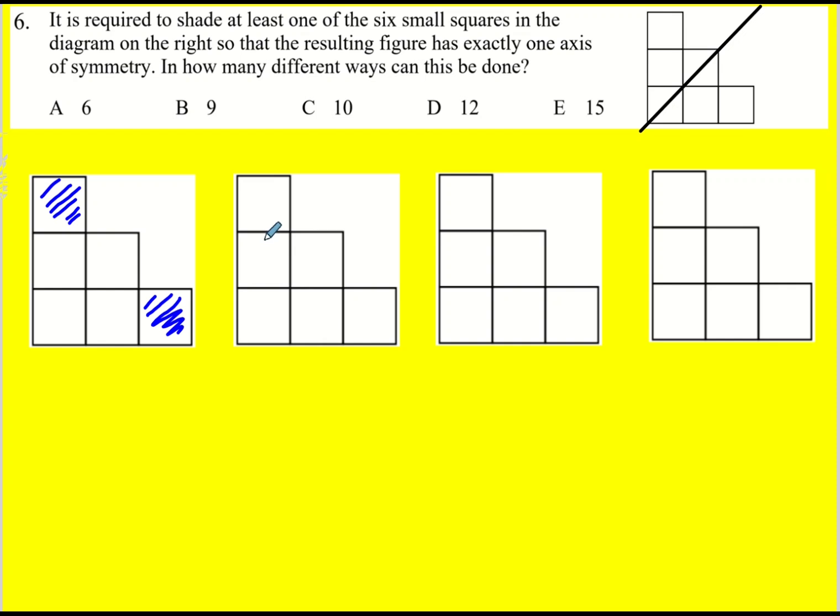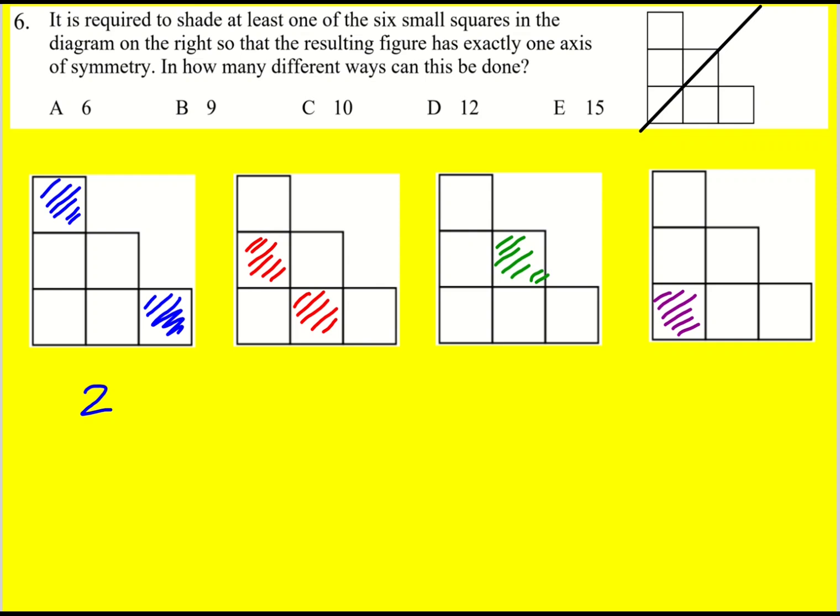If I shade this one here, then I'll have to shade that one there. So again, those two will come as a pair. I either shade them both or I don't. Then I either shade that one or I don't. And finally, I shade that one or I don't. So if I want to work out the total number of ways it can be done, I've got two options coming because obviously I could start combining them. I could say I'm going to shade those, and I'm going to shade that one as well.